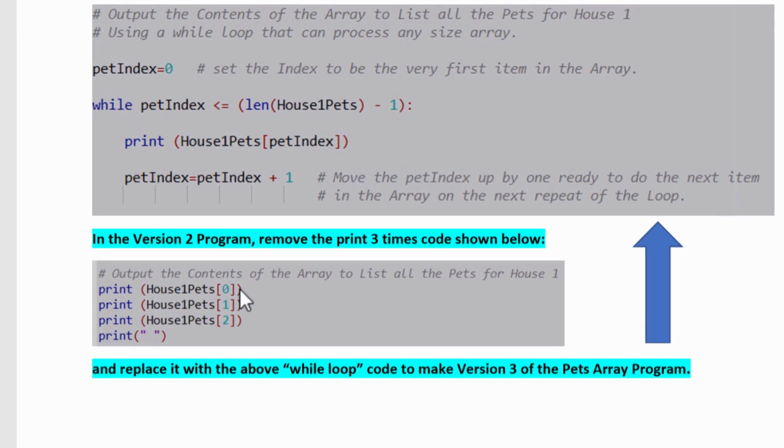So where we did our individual printing out, just remove that from your current program, delete those lines, or use a hash, pound sign, or number sign to comment them out. We're putting in pet index equals 0, so we start at the right position at the very beginning, and while the pet index is less than or equal to length of house1 pets minus 1, print out house1 pets brackets pet index, okay? So this is our pet index value, starting at 0. Then so we can move along to the next cage the next time through the loop, we set pet index equals pet index plus 1, okay? We'll need that. These two lines are pushed in 4 spaces so that they're part of that while loop. So that can be replaced with this. Go ahead and do this and run your program.